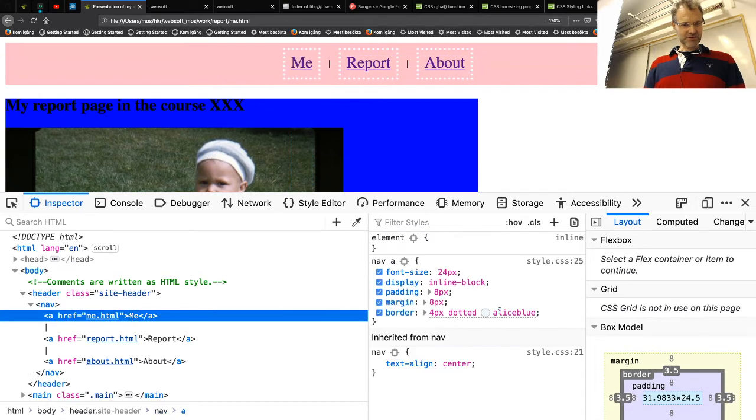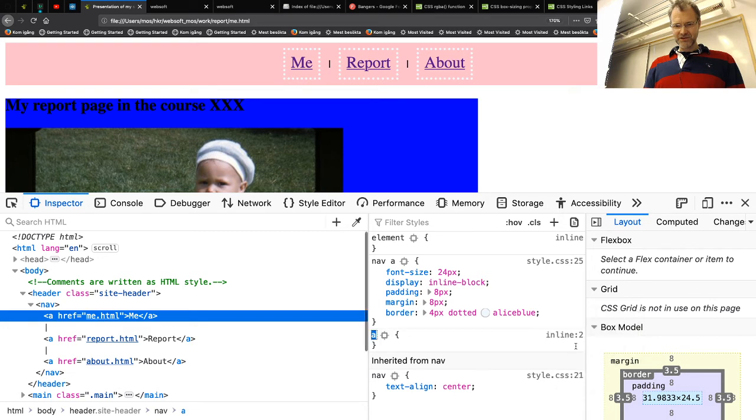So let's add a new rule. This is a way to style an anchor when I hover it. So it's a:hover.